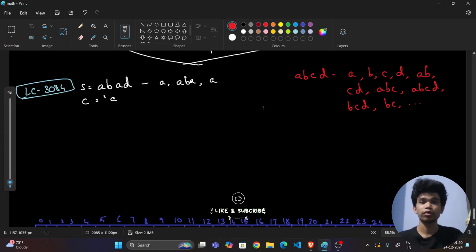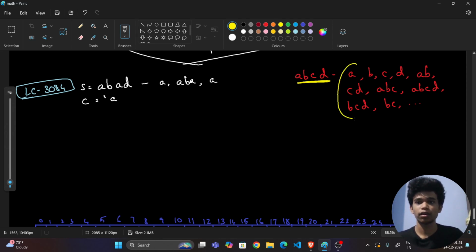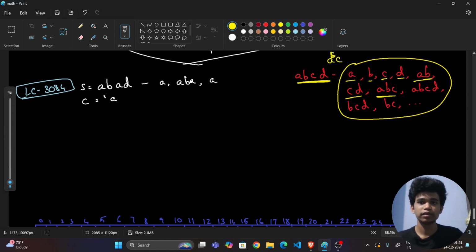First of all, we want to know what a substring is. A substring is a string that can be formed from a string in order and in a contiguous manner. For a string A, B, C, D, these are the possible substrings: A, B, C, D individually, and AB, CD, ABC, like that. We cannot write AC because B is skipped. BA is continuous, but it is not in order, so it is also not a substring. Hope you understand.